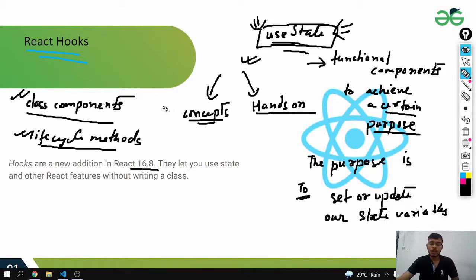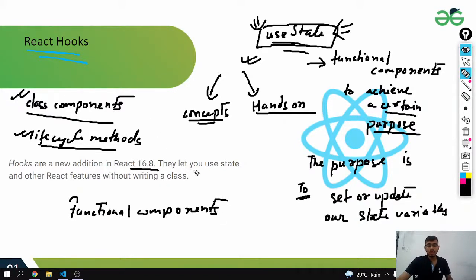Now in today's video, from now on we will be implementing functional components, rather than class components. And we will also be observing how we can change states using hooks.